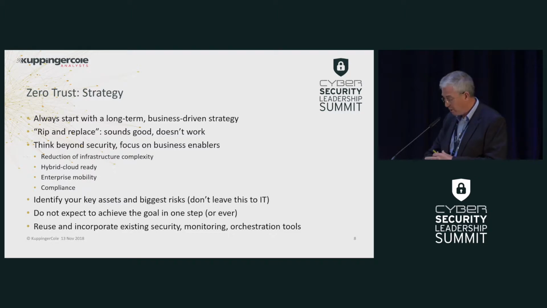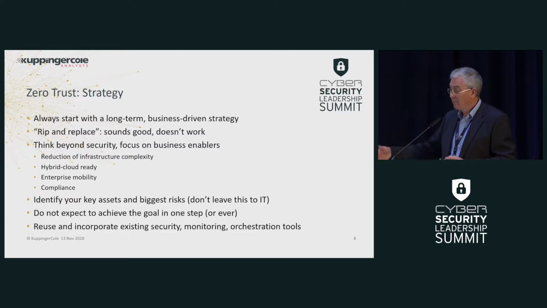So how do we do this from a strategy point of view? You need a strategy. Rip and replace sounds good, doesn't work. So, you know, if you've got an existing business, you cannot rip and replace it. As much as Cisco, who did the previous presentation, would love it because the bonuses for their salesmen will be fantastic, you are not going to rip and replace your entire global network and replace it with brand new Cisco routers with the latest iOS on it. You just can't afford to do it, or most people can't afford to do it, unless your name is Google.